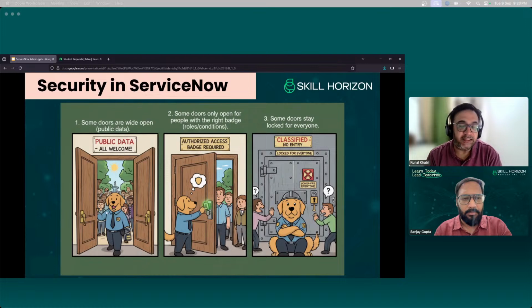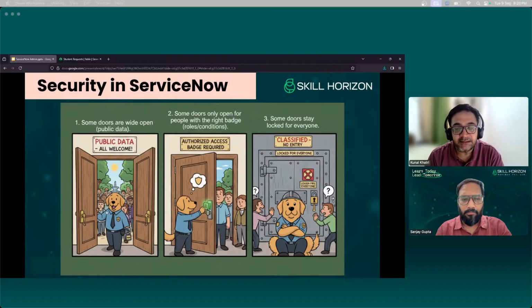But you can only access the data that pertains to your account. And that is the second part. So some data is available to you and some data is available to someone else. And that depends on you, your account role, and the conditions that control everything around it.